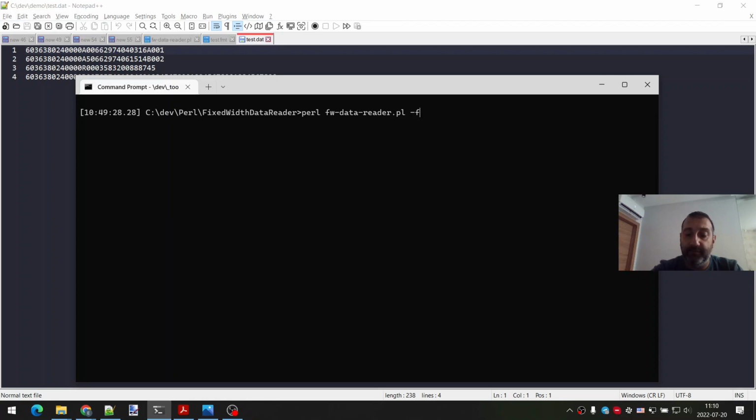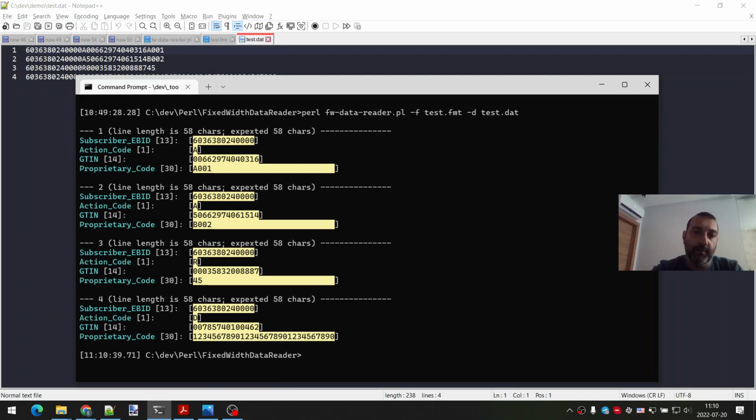And you give it a format file and a data file, and it breaks it down into the fields.